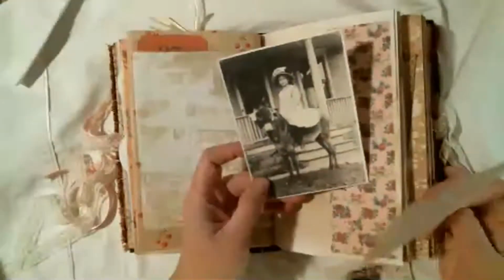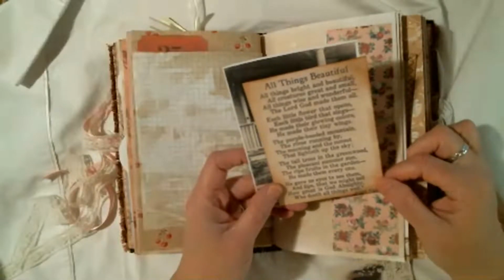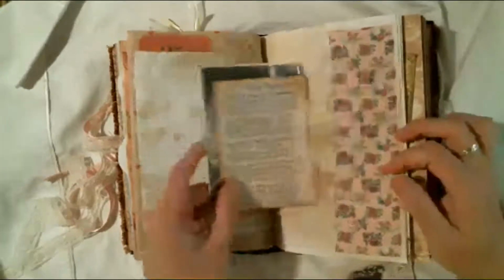Some little tickets. You have a belly band here, and we got this little girl on her horse. And then it says, all things beautiful, all things bright and beautiful, all creatures great and small, all things wise and wonderful, the Lord God made them all. I'm sure you've read that 100 times. So those tuck into there.